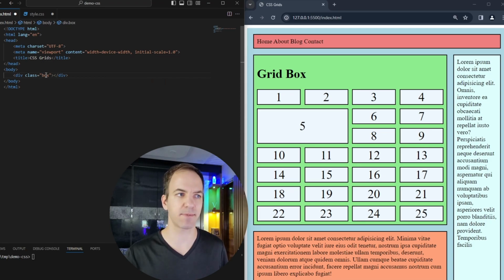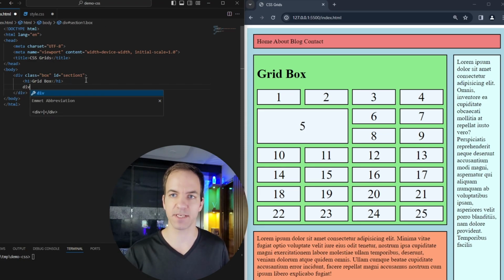And this box, I'm going to give an ID. And this ID is just going to be, we'll call it section 1. And then inside of this div, let's put an H1 and we can say grid box. And then after that, down here, I'm going to put a div. And I'm going to name it grid box. This is going to be essentially our div that holds a big grid on our screen.